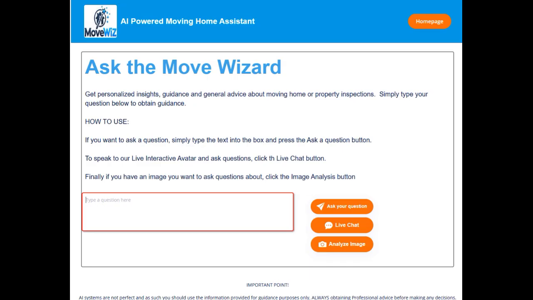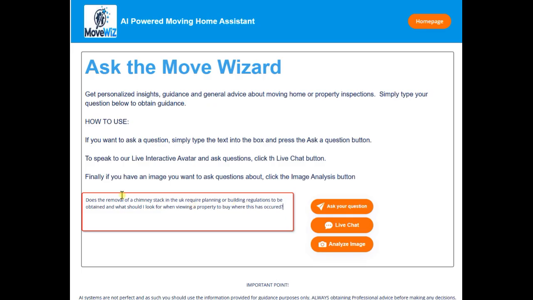Okay, so let's look at some specific use cases. So questions you might ask a builder, for instance. So let's imagine you're viewing a property and the chimney stack has been removed. You want to know whether regulations are required and some things to think about in a property where a chimney stack has been removed. So you simply type your question in here.